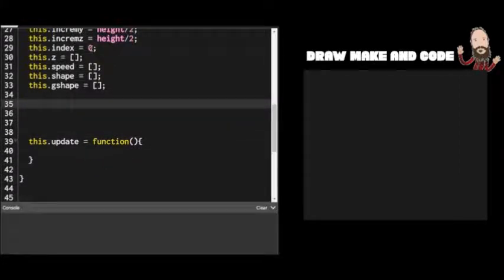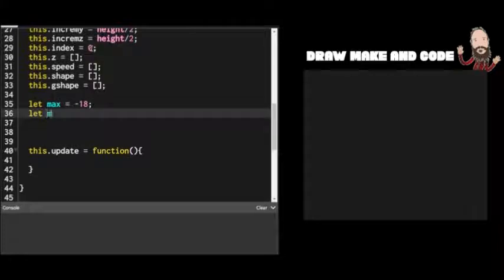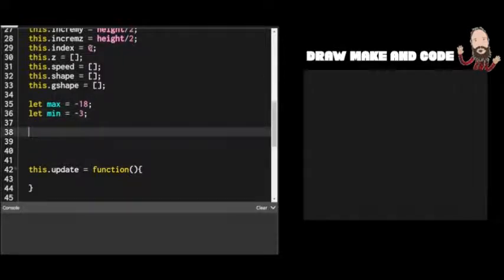So now we have to, well, first, let's do this first. Let's make a global variable for our speed. And since we're moving from positive to negative numbers, a higher speed will be a higher negative number, and a minimum speed will be a lower negative number. But if I'm doing randoms, if I have these as the arguments in a random, then I'm going to put the lower number first and then the bigger number second. I'm not sure if it works like that, but my brain is telling me that's how it has to be. And let me know in a comment if it's not. So anyway, that's that. Once I have those local variables for the speeds, I need 3 loops.